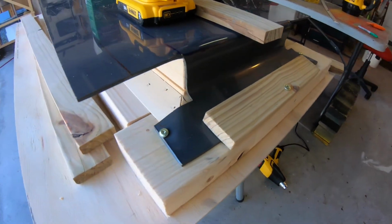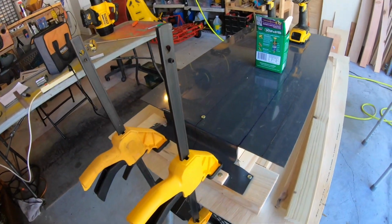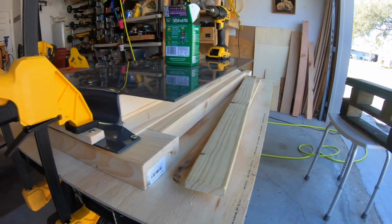Good so far, got the front and back cinched down. Now for the long sides. There'll be some trickery involved here, so stay tuned. That's coming up next.